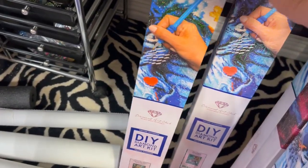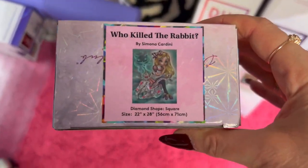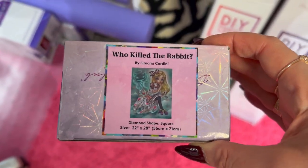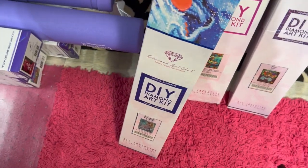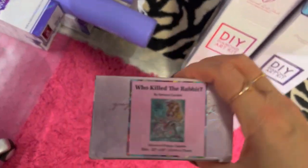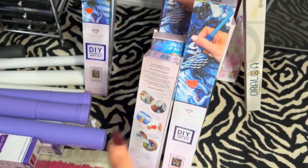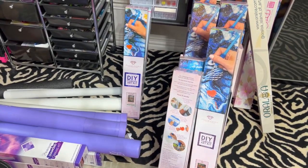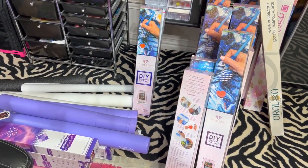The other thing is, let me show you on this one — this is a good example. Who Killed the Rabbit? I actually took the smaller sticker and I put it on the top of the box. Just depending on how I store them, everything's still brand new and all that good stuff, but the small sticker is on the box. Some of them maybe are on the side of the box too. That's the only thing you would probably have to know about the kit because I'm full disclosure on everything.